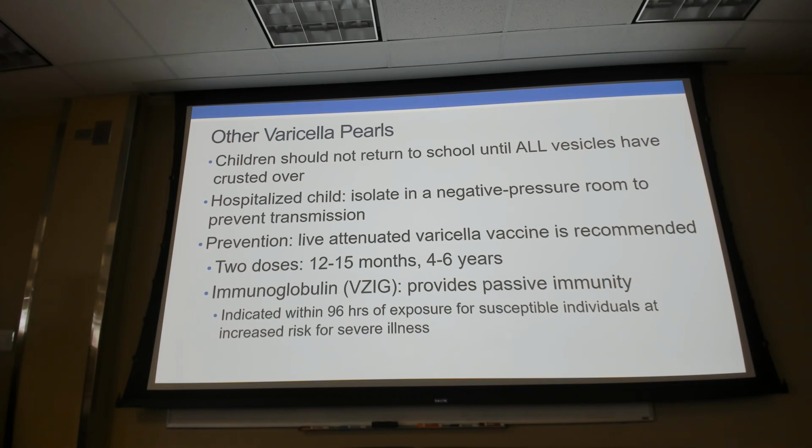Again, you're going to get asked over and over and over, when can they go back to school? They're driving me crazy. When everything is crusted over. If you're in the hospital with an immunocompromised patient, they need an airborne room, because it is spread airborne. And that vaccine is also obviously recommended for all those age groups.